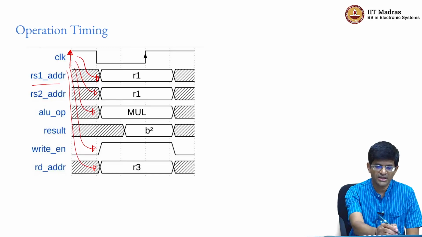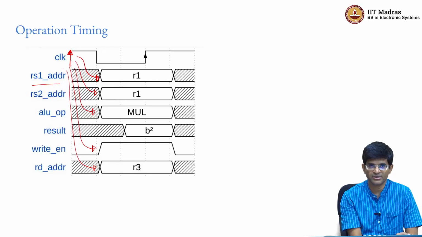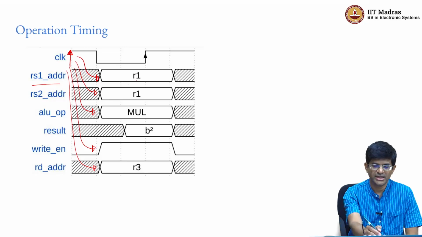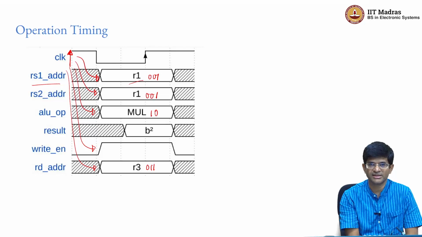So all of this logic is something that was determined at some other point in time, by some means which we have not yet specified, and needs to get decoded or unpacked into these codes: 001 out here, 001 out here, 10 out here, and 011 out here. These are the codes corresponding to the different values that I want to use.